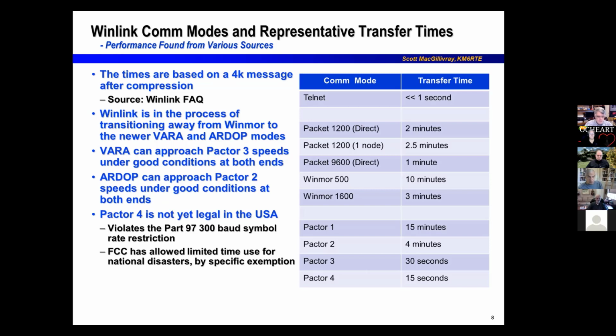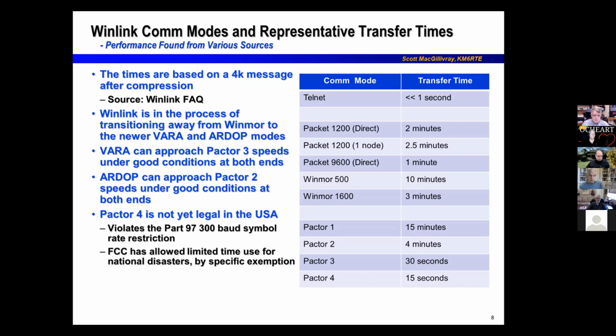PACTOR 4 is the latest, but as my notes show there, PACTOR 4 is not yet legal in the United States. The FCC has not granted approval to use it. They have provided special exemption use during national disasters, and occasionally you get an ARRL email saying that for a particular disaster the FCC has allowed its use.